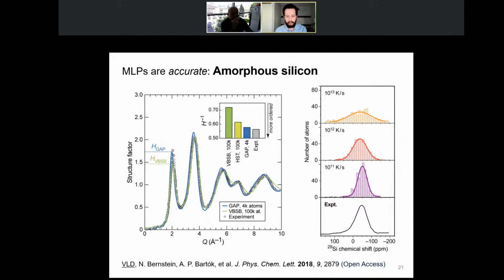The last thing to look at is the structure factor from diffraction. So you see here the height of the first sharp diffraction peak is a measure for how ordered your sample really is. And here we've got the gap. So this is the ML-driven simulation in blue compared to some of the best very, very large-scale models out there. And we do really, really well, even if we just use 4,000 atoms in the set. Does look really, really nice.